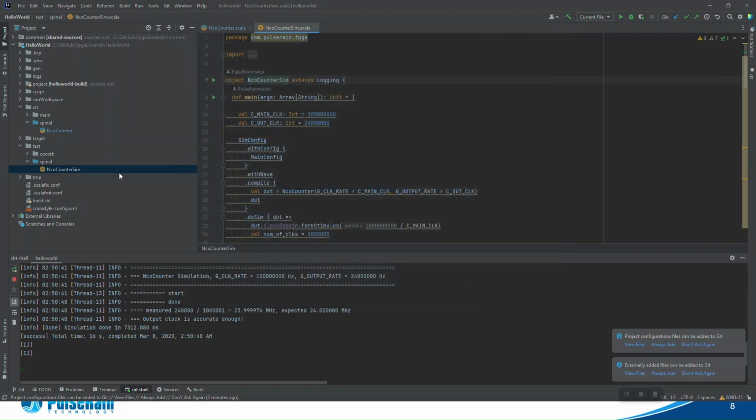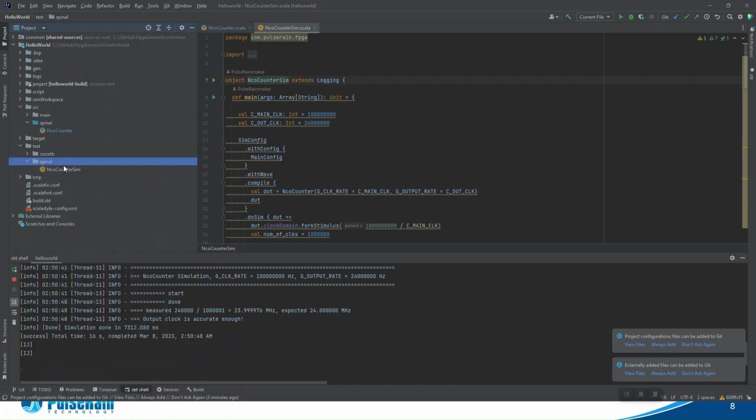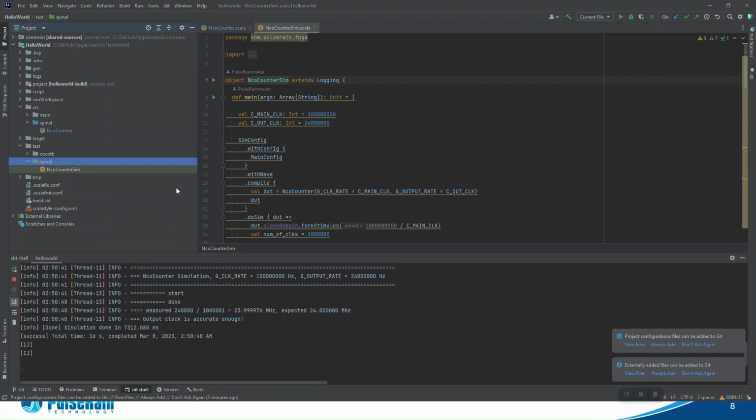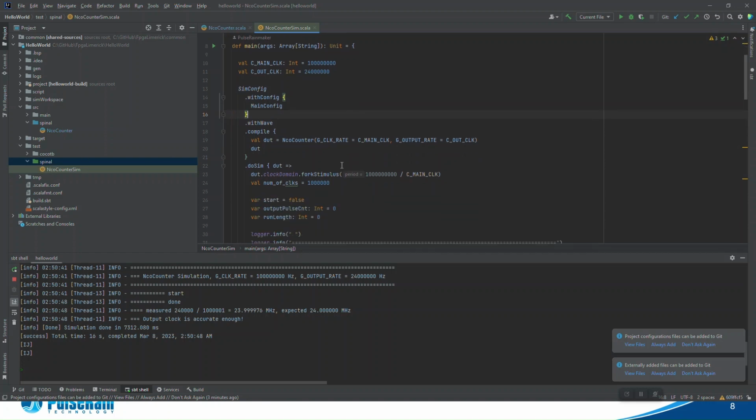And then for this one, I think we can just mark this one as the test source root. Okay, so once it's in test, now all the flags are gone because I think the Scala style will just ignore this file once it's in the test folder. Okay, so I think that is useful.